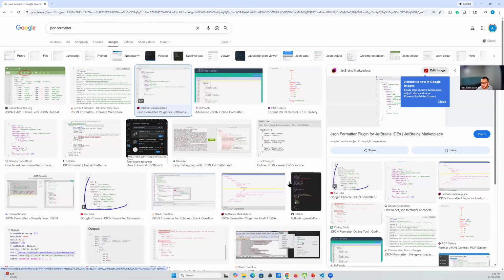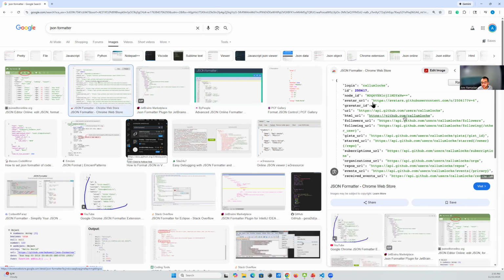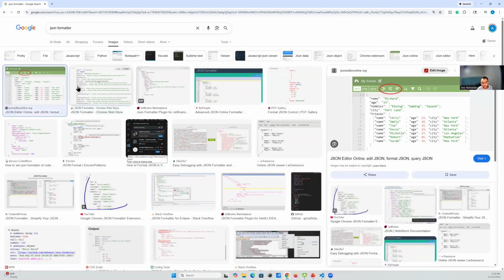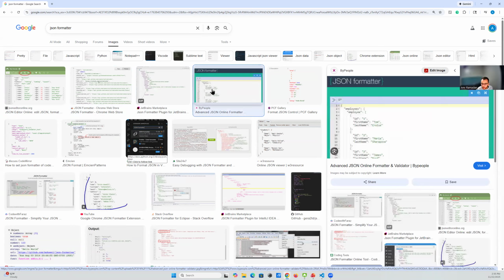So this is what I mean by a key inside a key, key value pairs inside each other. So you have a key and a value, key and a value. These are just keys and values over here. This is what JSON format means.